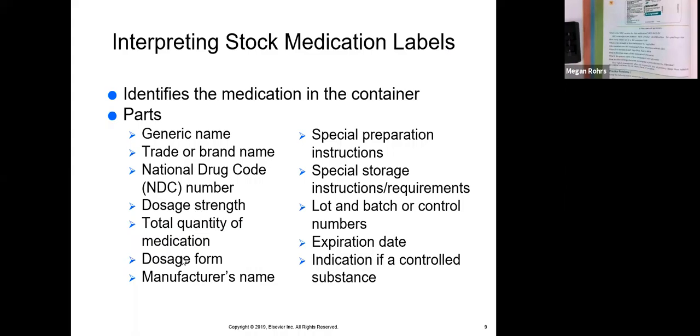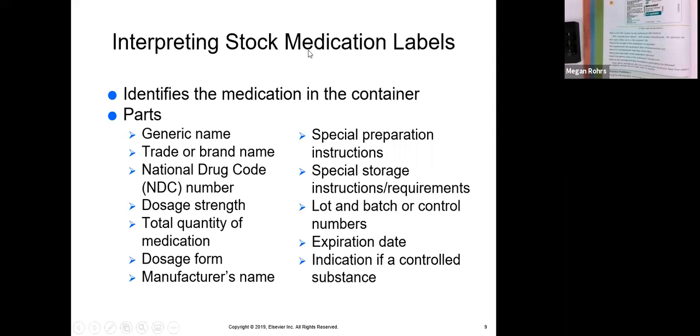Okay, so I think we covered all of this section here on the left. Any preparation instructions or storage instructions. So if something needs to be refrigerated before use or reconstituted for use, you'll also see that on the label, usually on the side or the back of the container. And then also if we are working with a controlled substance, that would also be stamped on the bottle. It would say C2, C3, or C4, something of that nature.